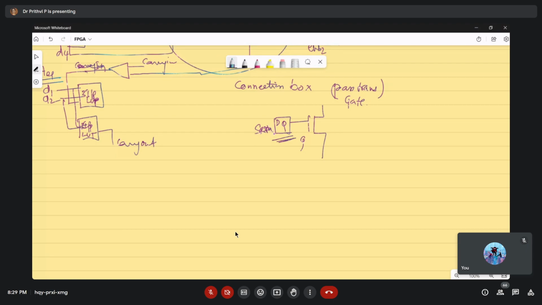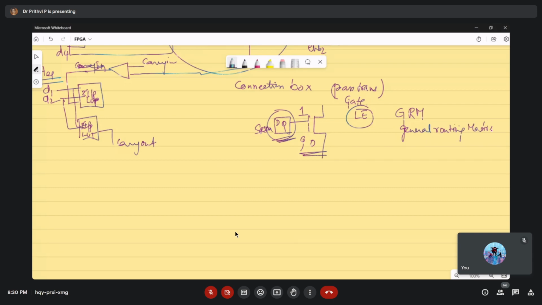So a bit value is provided here through this D register. When the pass transistor gate is high, that means if this is 1, the transistor will be connecting the two wires. When the gate value is low, it will be open, not connecting the two wires. Using this logic, the interconnections will be defined between the logic elements. It is a very simple logic of the connections. For getting this connectivity of every logic element in your FPGA, we have something called the GRM, that is General Routing Matrix.